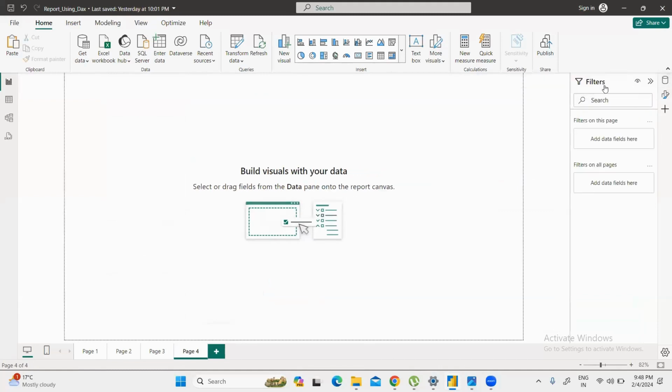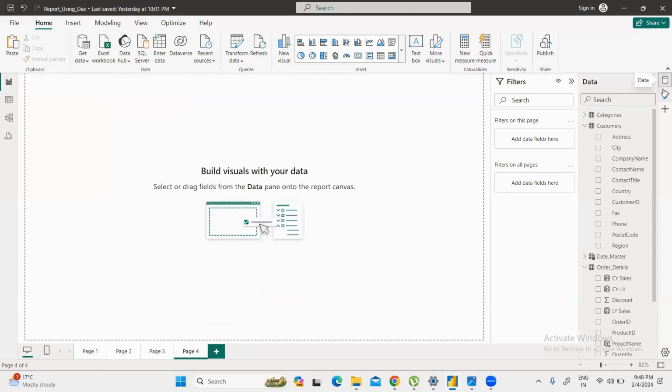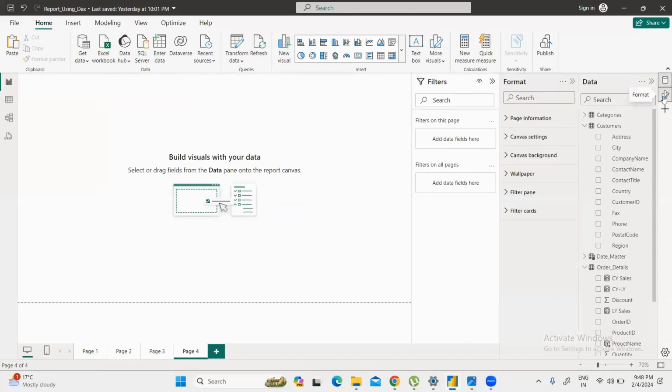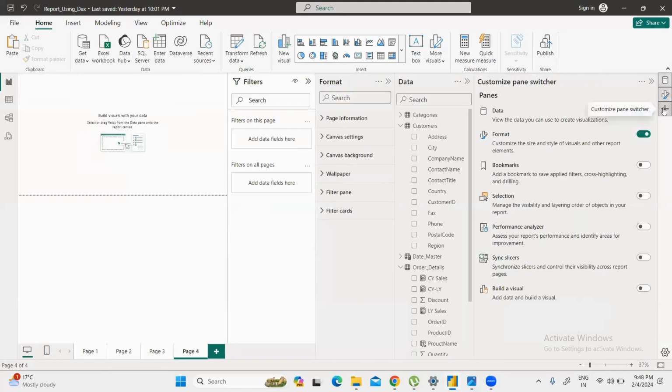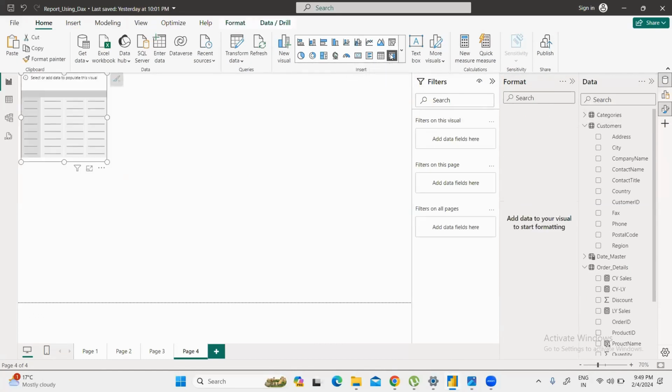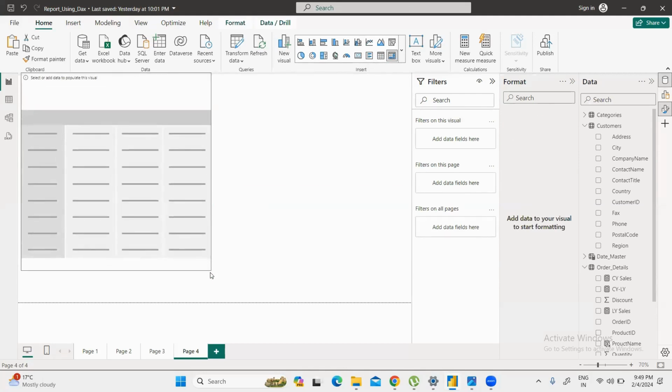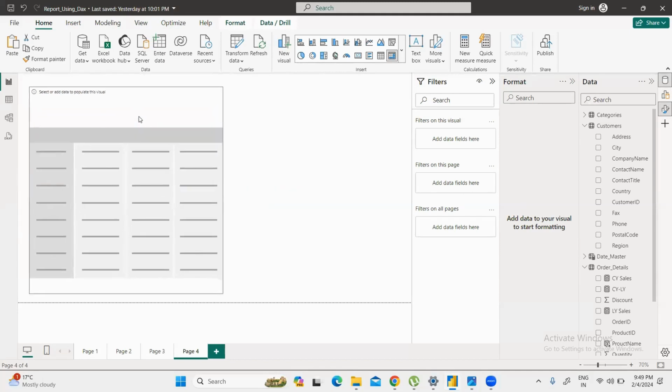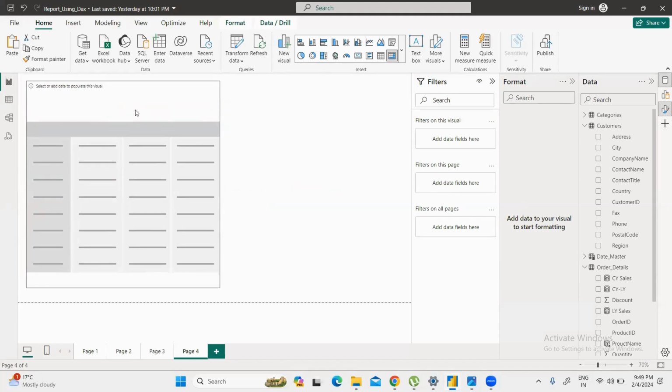So now we are moving forward, and I will do something more. Let me go to the data and to the visuals. We have 2 things, table and the matrix. I'll select the matrix, and in this matrix we can do a number of changes, whatever we want. We can apply some rules-based settings that we require.